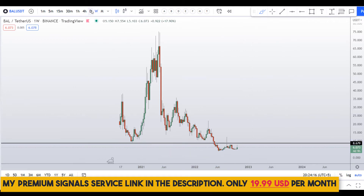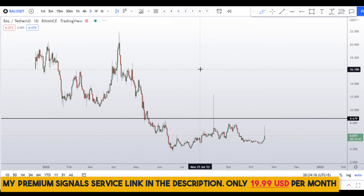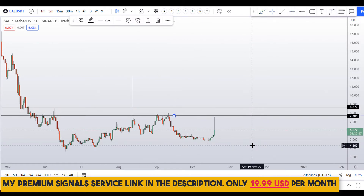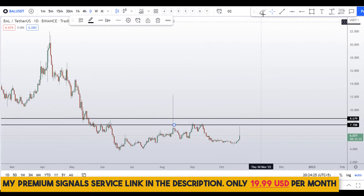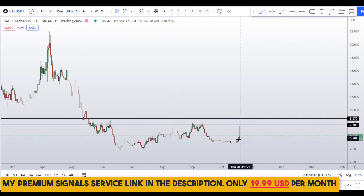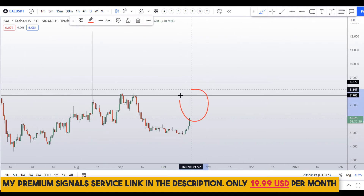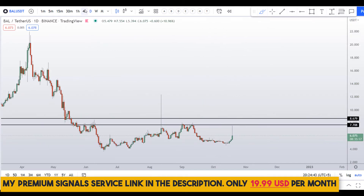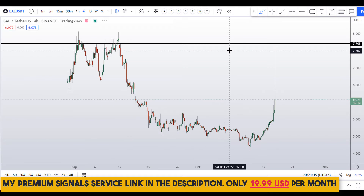Right now the price is hovering near that resistance, so that's a red flag for this coin. Going to the daily chart, I can refine this resistance at around $7.70 — you can see a nice resistance spike tap, then closing below resistance. The price came very close to that resistance zone and is now showing a wick of rejection, which is not a good sign.